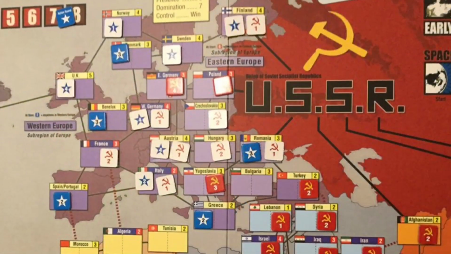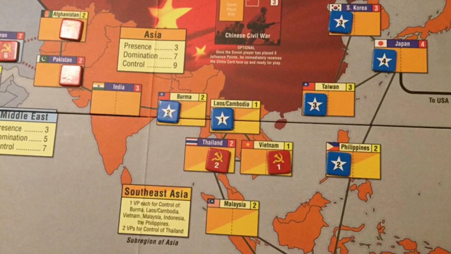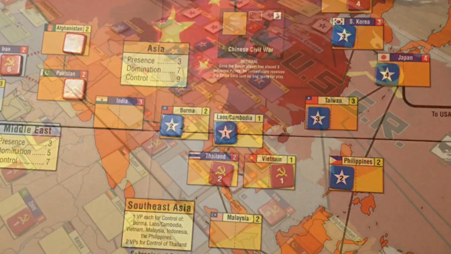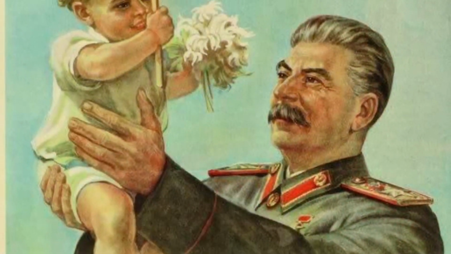The game is played out on the board using a system of influence markers, the blue representing the capitalist spendthrift West, the red representing the socialist values of the USSR. Each round, both players are going to be dealt a hand of 8 or 9 cards, and this hand is going to be your goldmine of events in the Cold War to benefit your side.